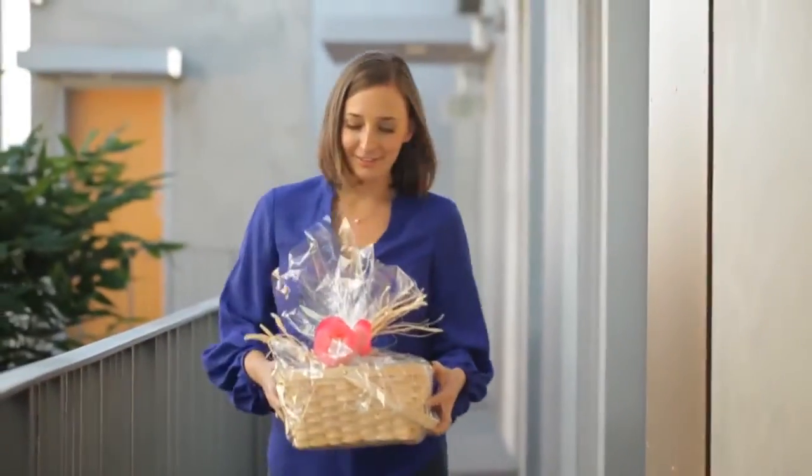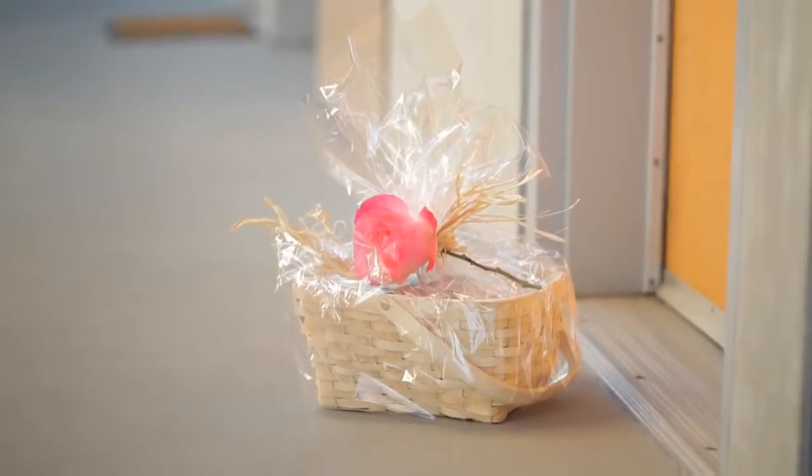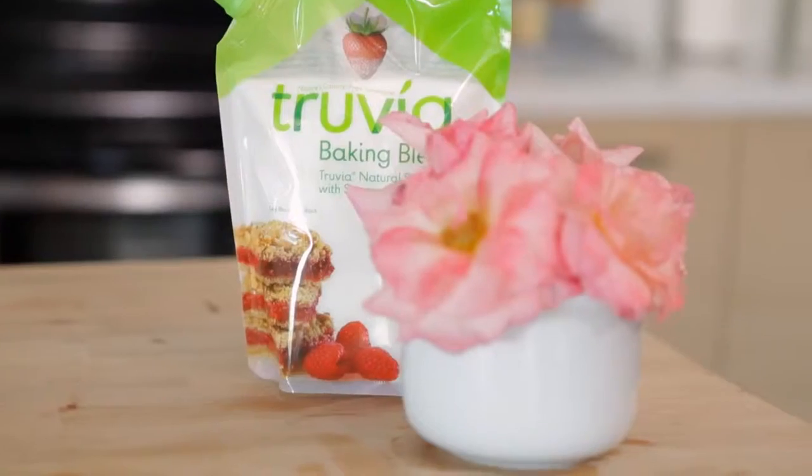Whoever you're giving these to is not only going to appreciate the fact that you made them chocolate chip cookies, but also that you took the time to make a really beautiful presentation. So the next time you need a homemade gift for a special occasion, you should really try these chocolate chip cookies out. They're a reduced sugar version of a classic favorite, and I promise whoever you give these to is going to love them.